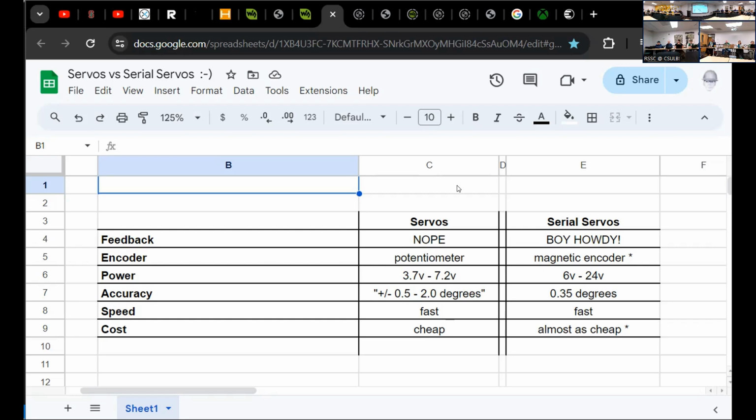To do anything more than scripting motions, it's really hard to do anything useful or productive with a servo when you don't even know where it is. You can script motion, but it gets frustrating. With these serial bus servos, boy howdy, do you have information.